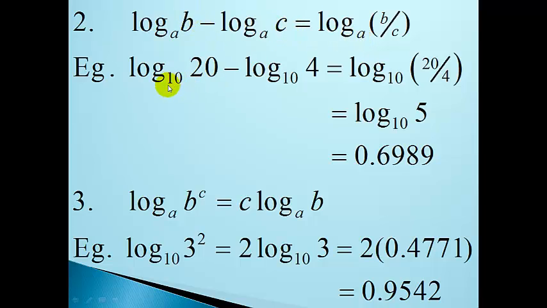Now let's take a look at this example. Log 20 to the base 10 minus log 4 to the base 10 is equal to log 20 divided by 4 to the base 10. We are dividing the numbers 20 and 4. That is, we are dividing 20 by 4 because the logs are of the same base and the base is 10 and they are subtracting, and that's why we are dividing. So when we keep one of the base constants, log 10, then we divide the numbers, that is 20 by 4. And when we divide 20 by 4, the result is 5. So this is equal to log 5 to the base 10, and log 5 to the base 10 equals 0.6989.